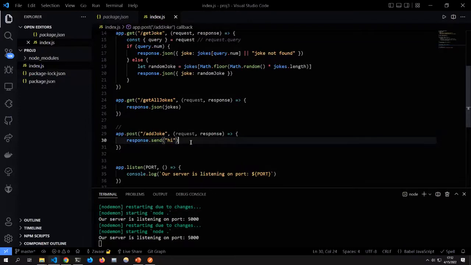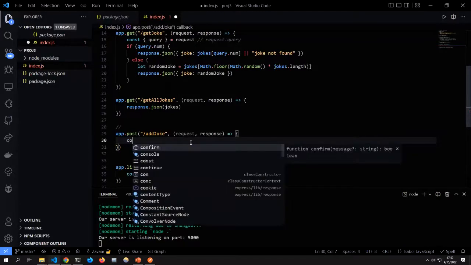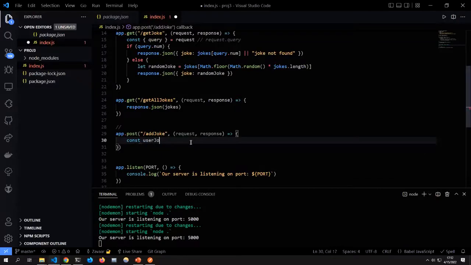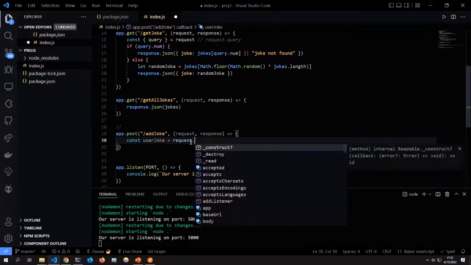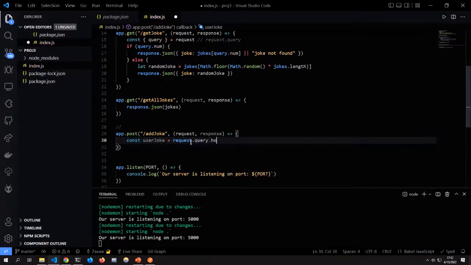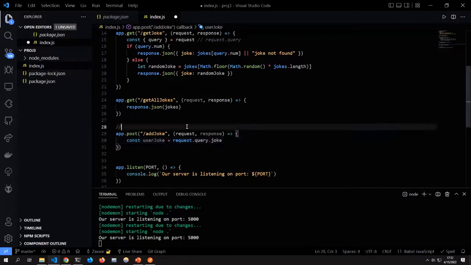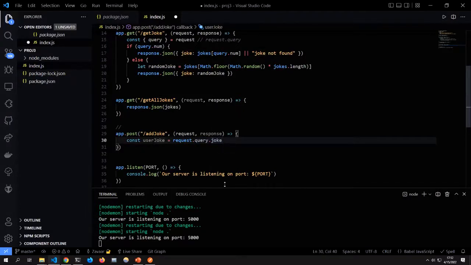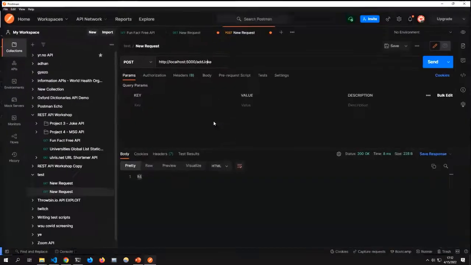So let's say we want to add a joke. So I'm going to do const userJoke. We want to be able to take the user's joke, request dot query dot joke. Remember, request comes from the client. So we're going to take the client's question mark joke value.